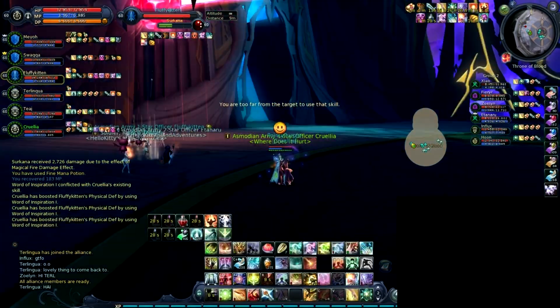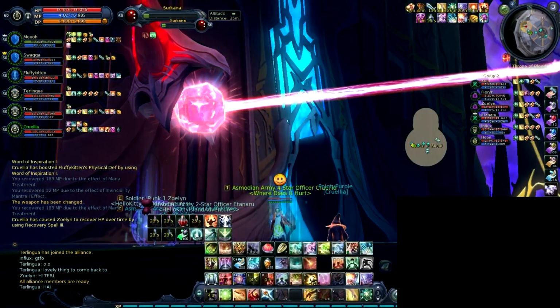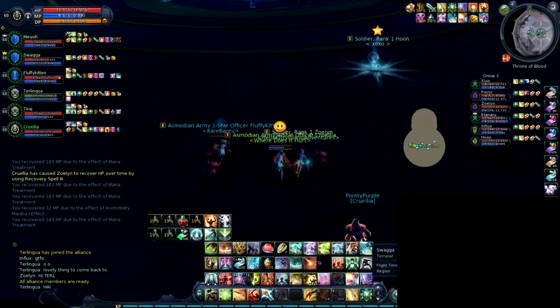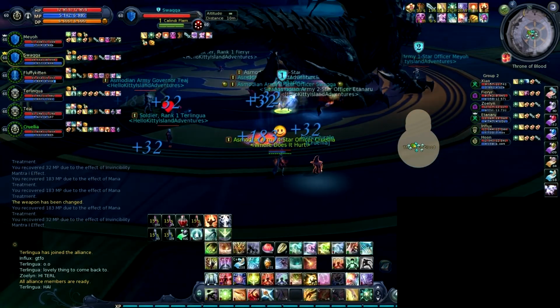If you're a healer, make sure you keep your DPS healed because it'll do about half their HP, the nuke. And as you can see, the Zircona doesn't take too much effort to kill. So once that's dead, he'll just simply go back and continue DPSing the boss.